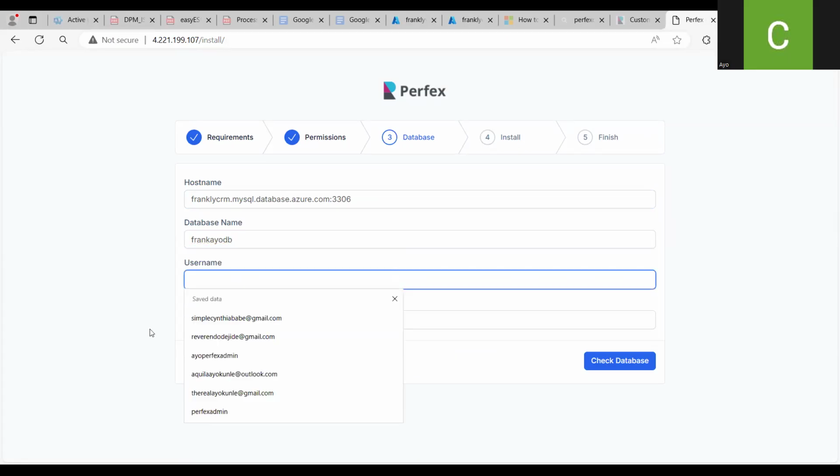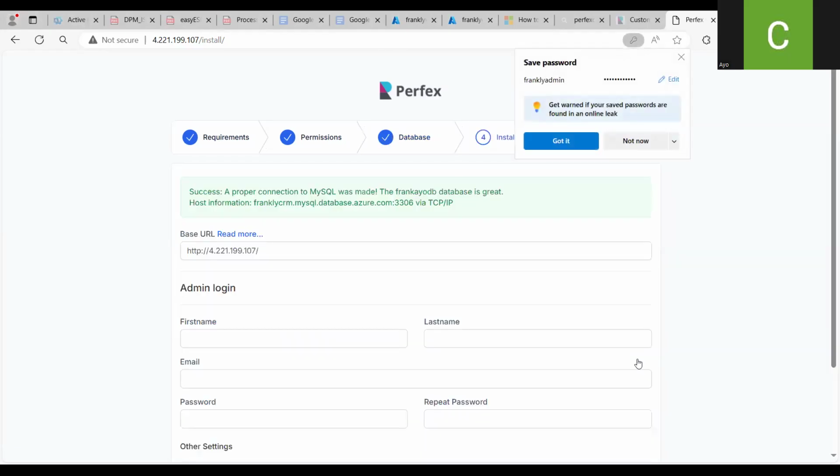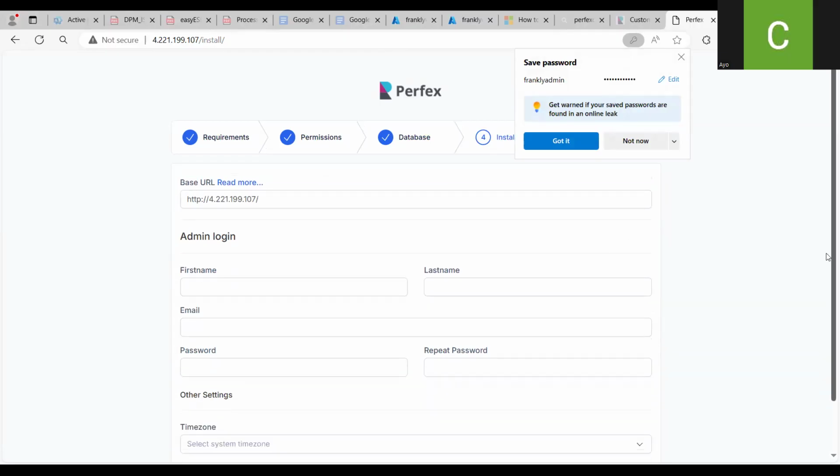Then the username and the password. Let me just get the username and the password. With this, we got a successful connection. So that was basically what I did.